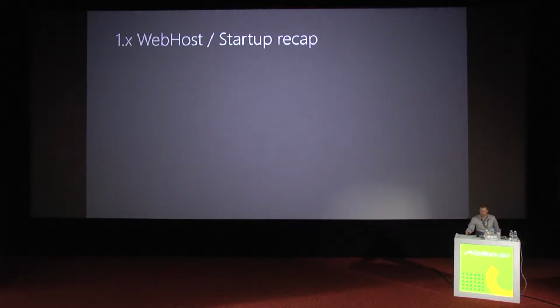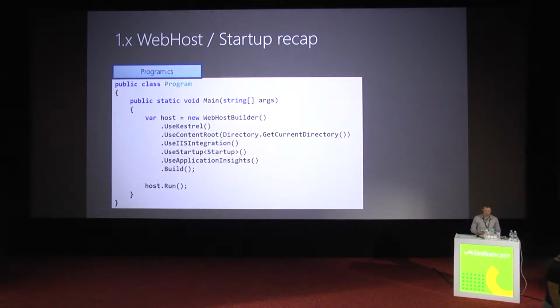All right, so we looked at how to create a custom runtime store. Now let's look at some of the optimizations that were made in 2.0. But in order to appreciate those optimizations, we have to take a look at where we came from. So with a lot of the 1.x ASP.NET Core applications that are out there in the wild, you would have a program.cs file. In that program.cs file, you would have a main method that contains a whole bunch of boilerplate code just like this. And in fact, this is what you would see if you went to File, New Project, and created a new 1.x application.